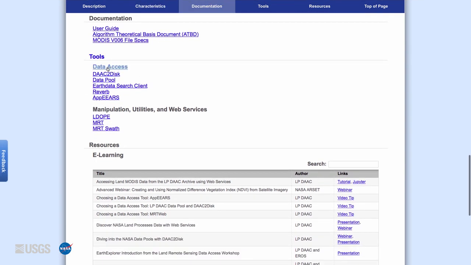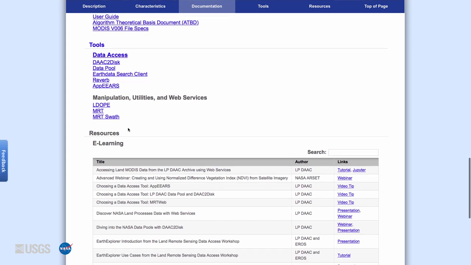The fourth section lists the data tools that provide users with access to download and explore the data product. This section also contains data service tools that allow users to manipulate data before downloading any files. Some of these services include reprojection, subsetting the data layers, and downloading data in a different file format.